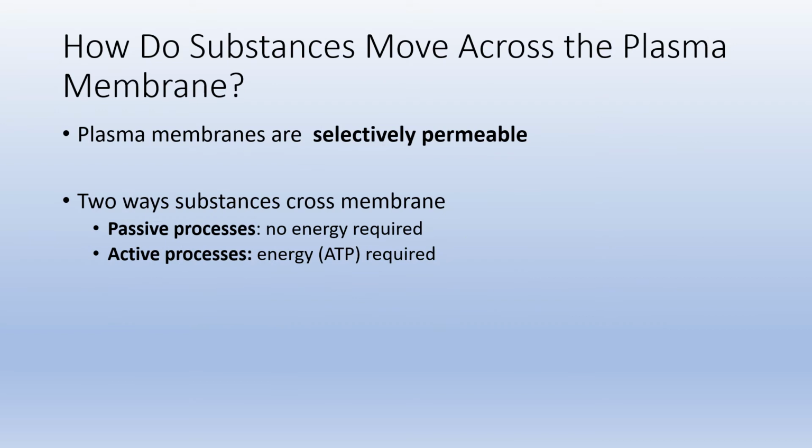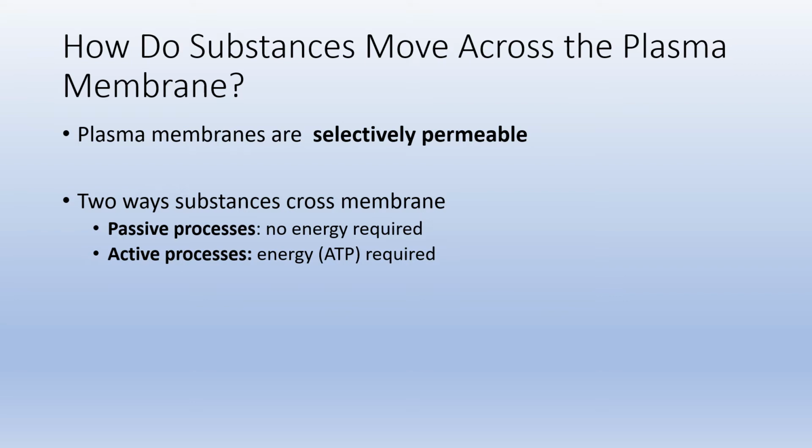Now, these plasma membranes don't just let anything enter the cell. They don't always let something leave the cell. So they are considered to be selectively permeable, meaning they can pick and choose what they allow to permeate through that wall. If something is highly permeable, it will let things pass through with ease. Whereas if something is impermeable, substances and molecules are unable to move through that plasma membrane.